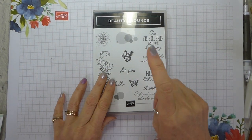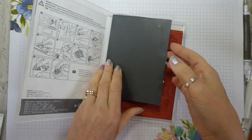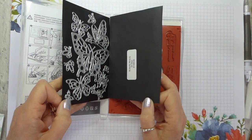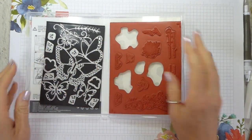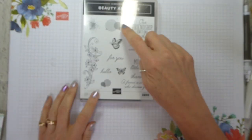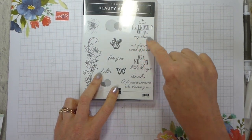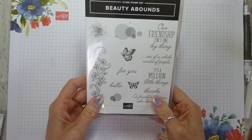And this time I'm using the Beauty Abounds stamp set. It goes with the Butterfly Beauty dies, although I'm not using any butterflies in today's project, and I'm not using these dies. You can see the gaps that I am using. So I'm using the 2 bokeh dots and the sentiment, "Our friendship isn't one big thing, it's a million little things." So let me show you what I'm making.